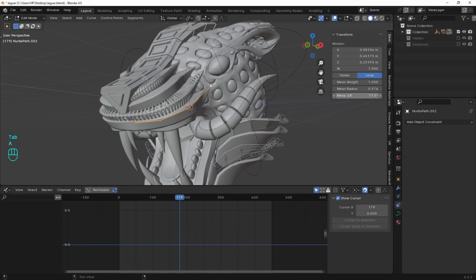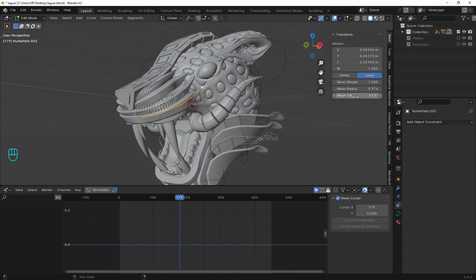In edit mode we can rotate the points like that. Ctrl T is the shortcut, and wherever there is a value input we can animate this, but unfortunately we can't animate multiple points at the same time, so we have to do it one by one.